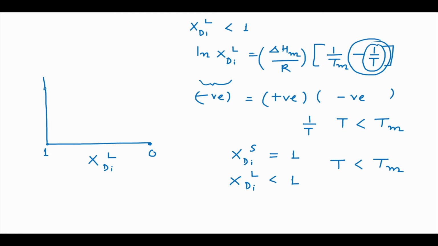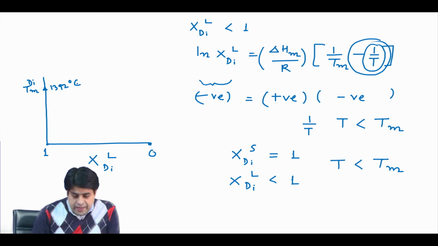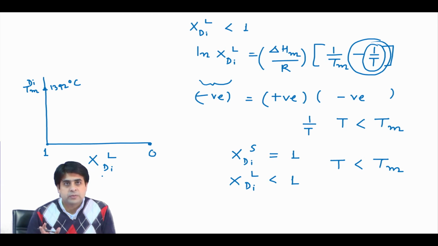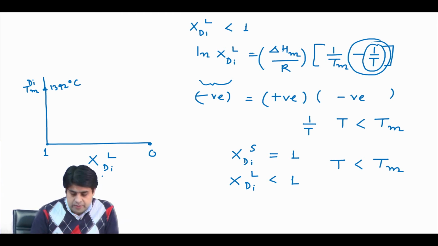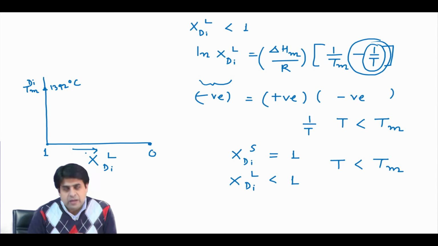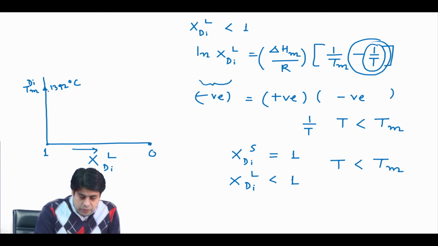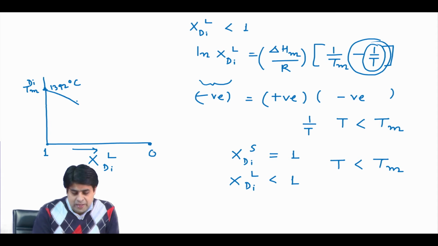So, at this point you get the melting point of diopside, and that is close to 1392 degrees C. Okay. When you add an impurity in the system, what will happen? There is a depression in temperature. So, when you add an impurity, your melting temperature will drop.